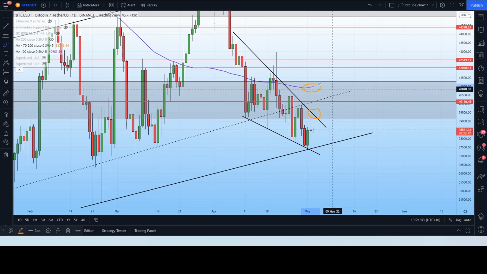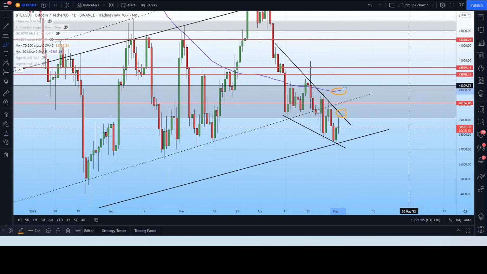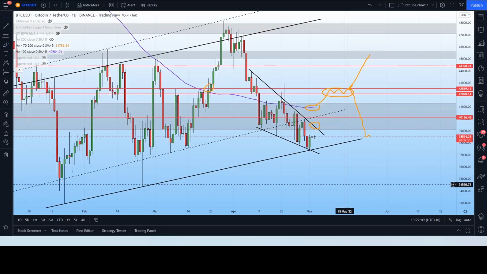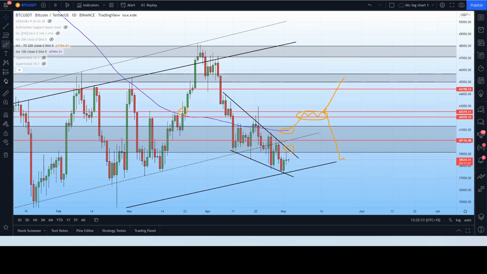If we have strength toward the upside, where's our next major resistance zone? Well, it is here. From this level, we can expect a small rally up into here. Either we find a lot of resistance over here, get rejected and head back down, which is a real possibility, or we find support and break through. The moment we break through this level and close a daily, for example here, we will see a push upwards into this range. That'll be a perfect opportunity to scalp some altcoins, a perfect opportunity to get some profits in before the next move.